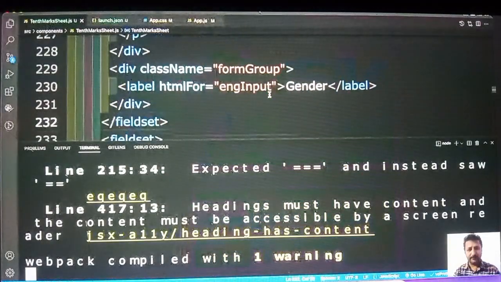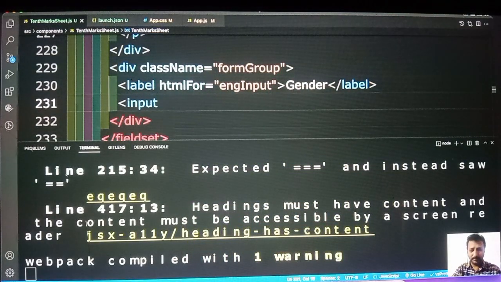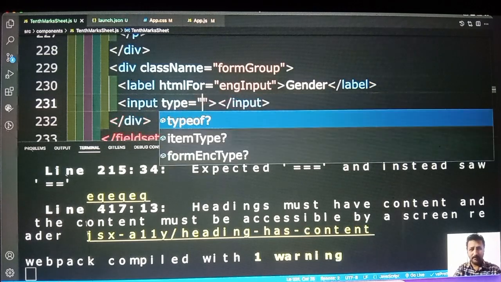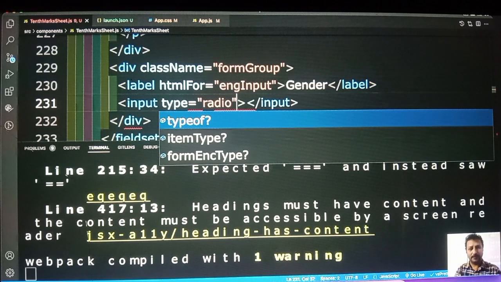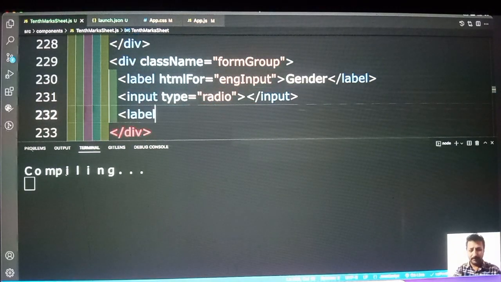So what I will do, I want to create the input, and I'll be specifying it as type radio. After input, I wanted to show one more label, and male. Male, I'll show.